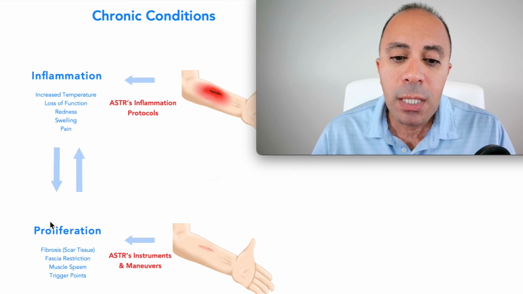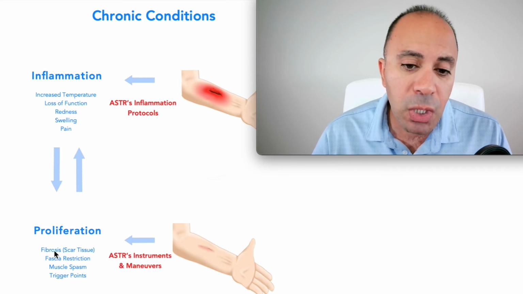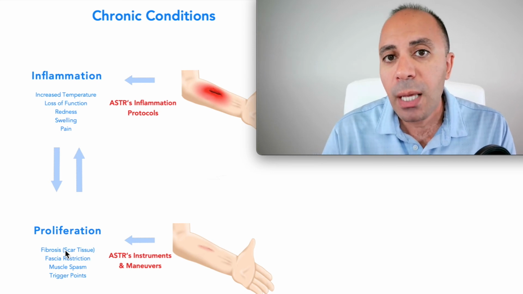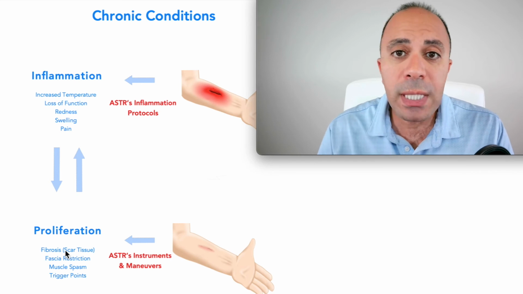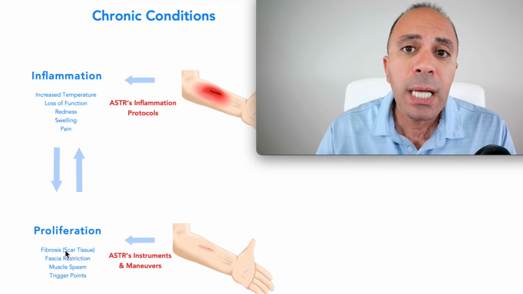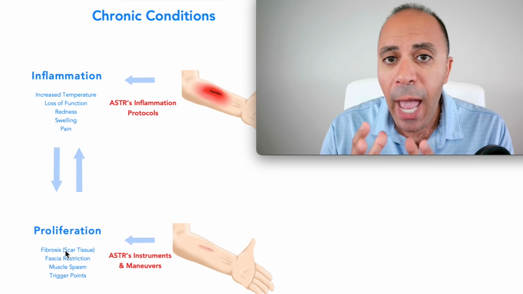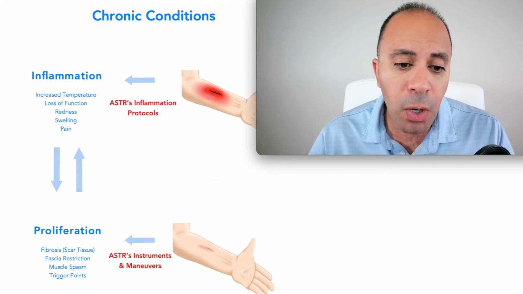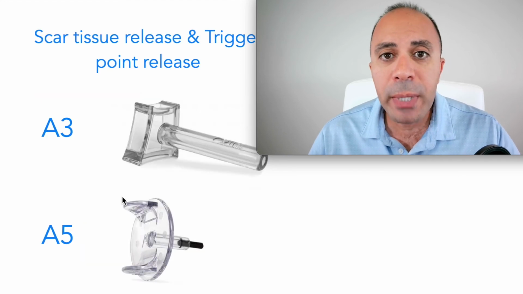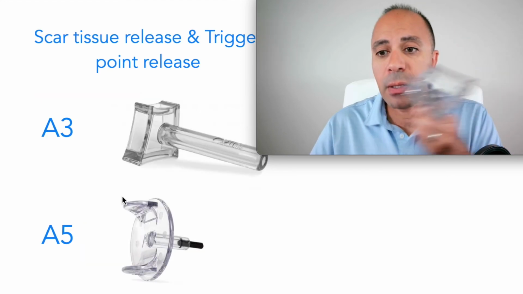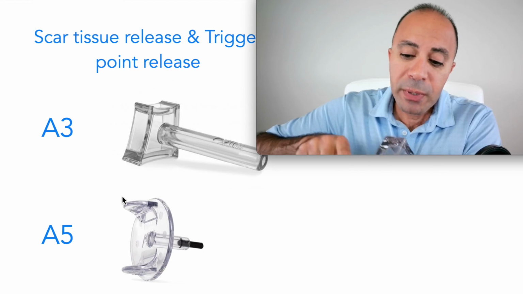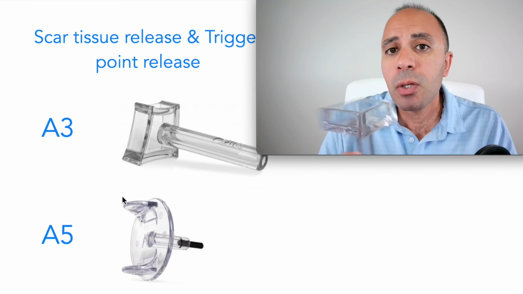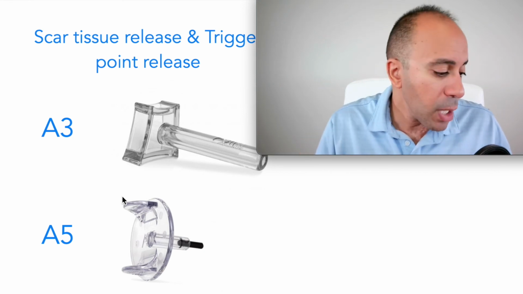breaking down the scar tissue and releasing the fascial restrictions, because what works for inflammation is not going to break down the scar tissue. Those are two different issues, and the treatment has to target each of them simultaneously. For breaking scar tissue, I use A3 to break superficial scar tissue. There's a certain protocol with that, and with the MagnaHeal, to make sure we're not causing internal inflammation.